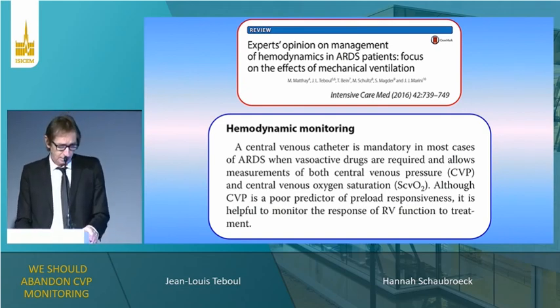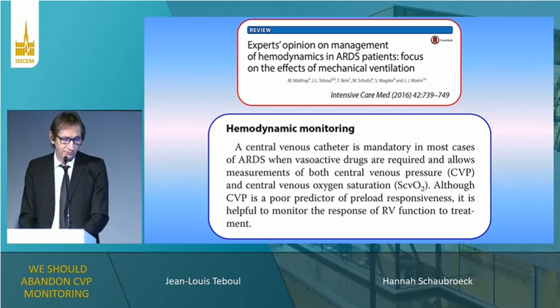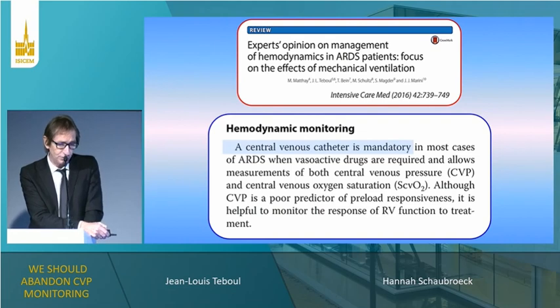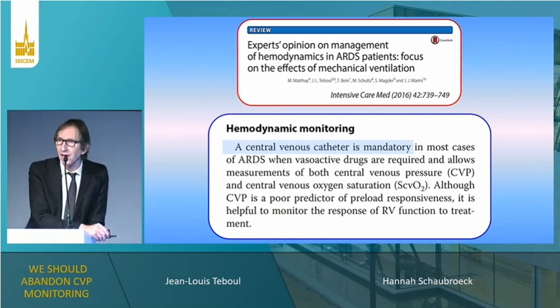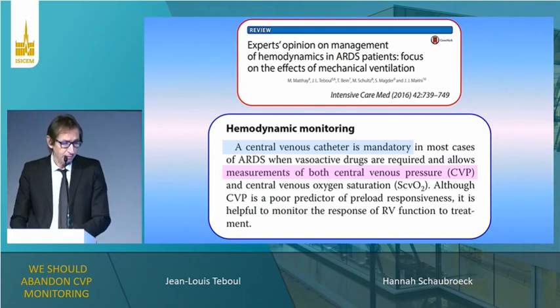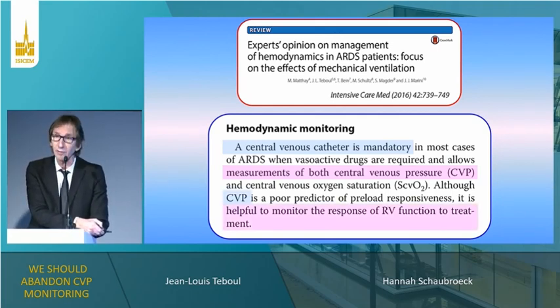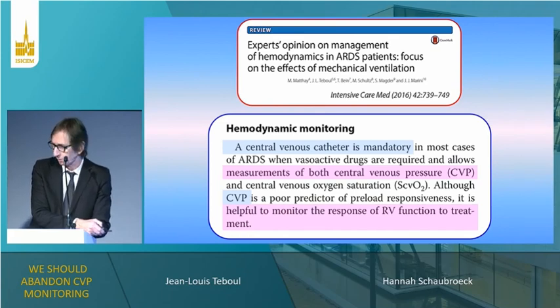This is an expert opinion paper on management of hemodynamics in ARDS patients. In this paper, we said that a central venous catheter is mandatory in ARDS patients, mandatory. And it is mandatory because it allows measurements of central venous pressure, but also ScvO2, and to monitor the response of RV function to treatment.